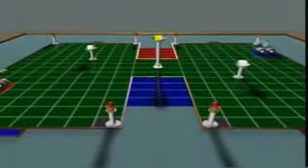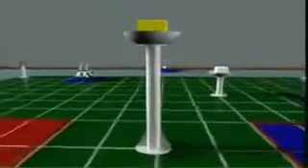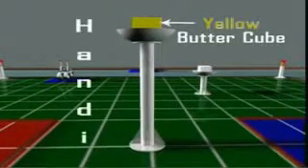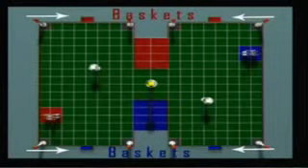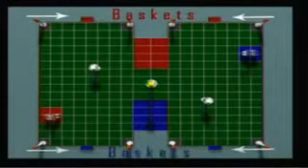There are two side towers in each half of the autonomous area with a bowl on the top, containing cubes of white butter. There is a central tower carrying a yellow butter cube symbolizing the handi. There are four rectangular pockets on the game field called the baskets or tokris. Red baskets are for the red team and blue baskets are for the blue team. The pot and the cheese are to be deposited in these baskets.